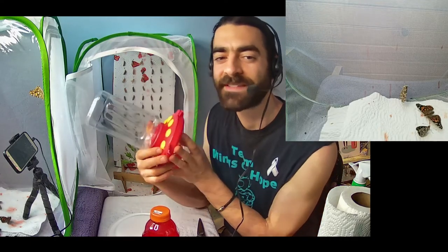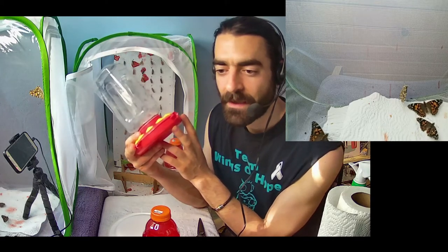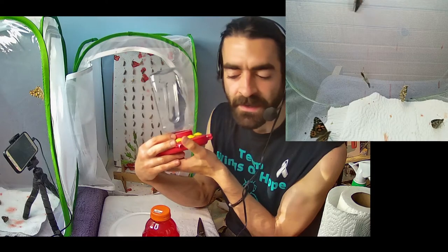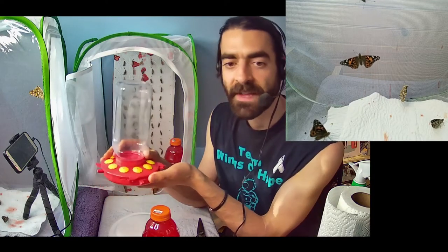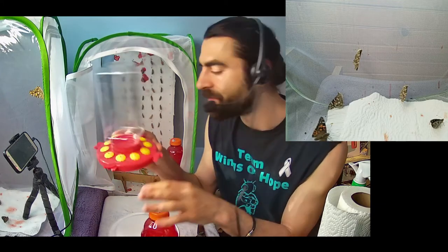Now that our butterflies came out, we're gonna be making this butterfly feeder from a hummingbird feeder. We're gonna adapt it so that the butterflies can access it, because it's kind of just unnatural for them. They don't really understand. If you only had one or two butterflies and you were to put them in with something like this, they would have to be really smart in order to understand that the flowers is where the food is, and this is the Gatorade is the food. I'm talking about liquid food for them.